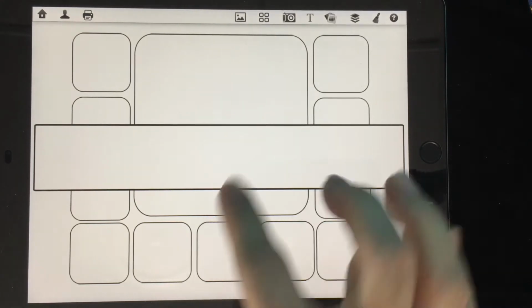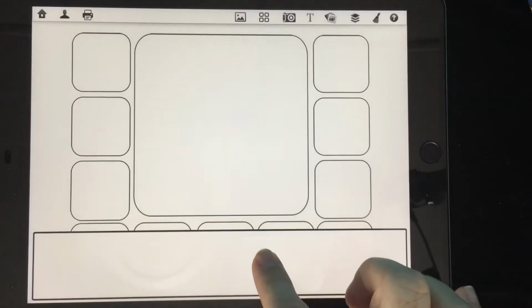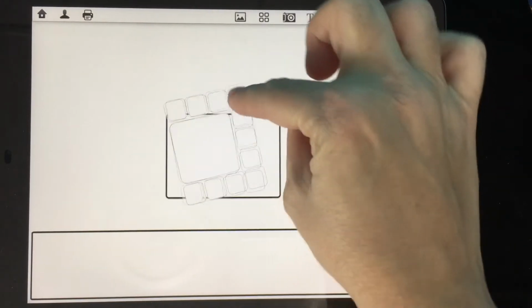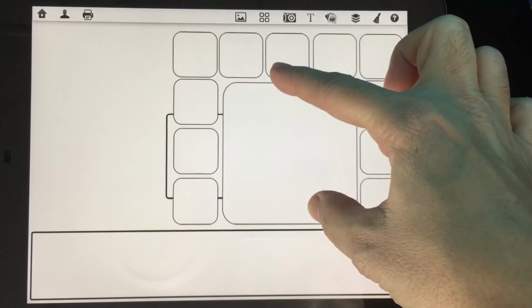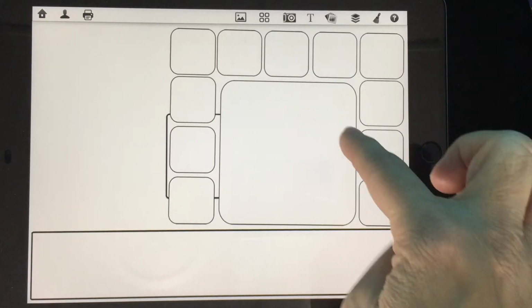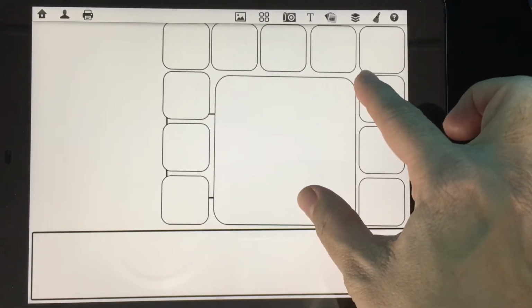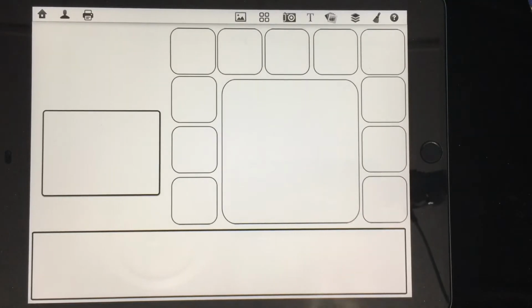Now I can apply all the same functions to these boards and images as to graphics and photos. I'm going to move, resize and flip, and place them on my picture. Once I have all my pieces placed on my board, I'm going to lock them into place. Just like our pictures, I can apply all the same functions.